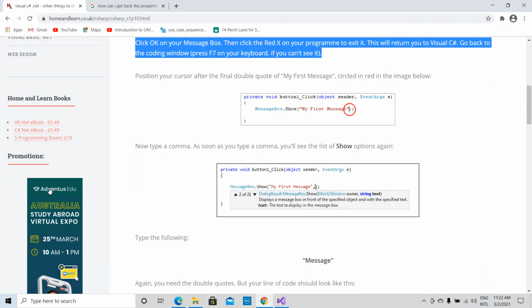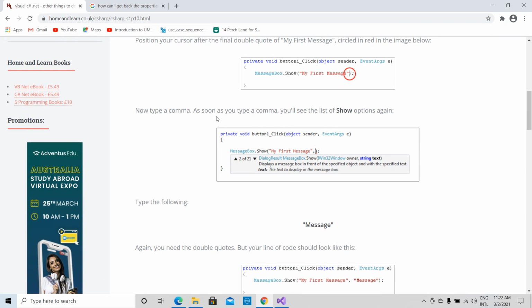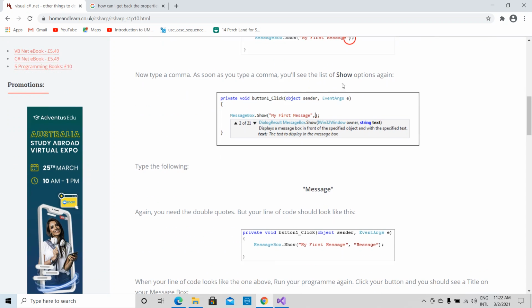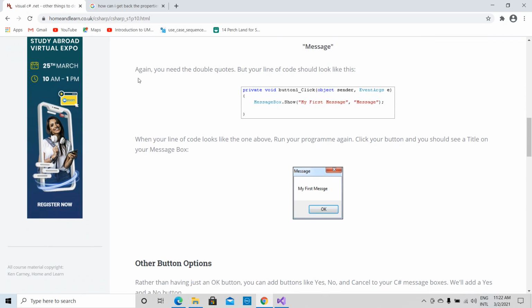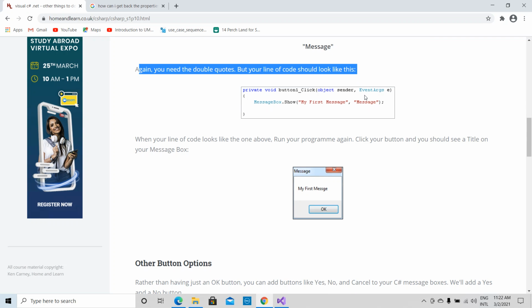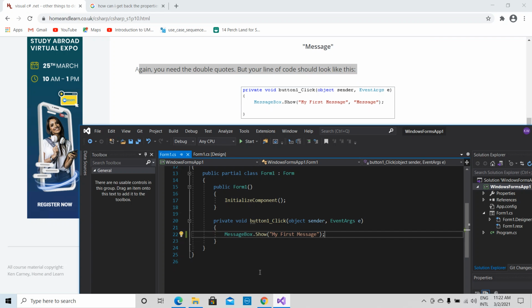Okay, then now type a comma. As soon as you type a comma, you will see a list of show options. Type the following. Again, you need double quotes, but your line of code should look like this.